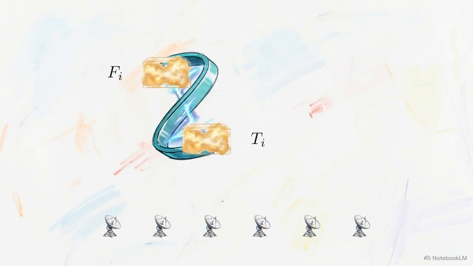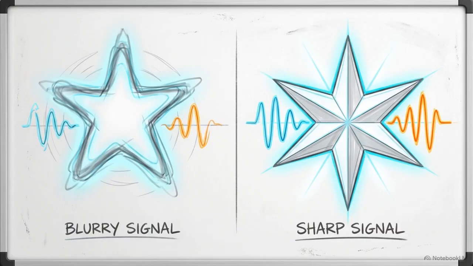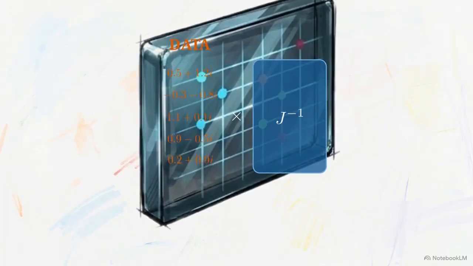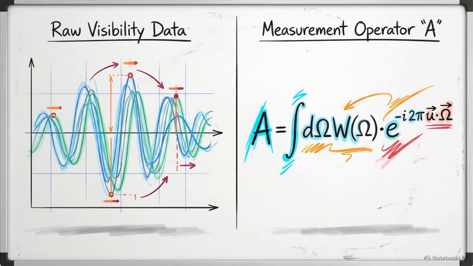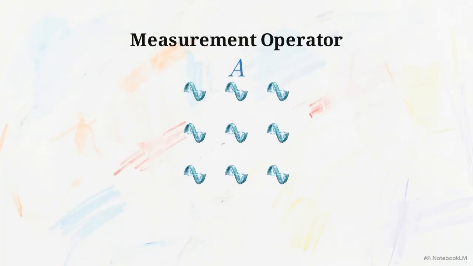radiometers. Finally, the B matrix models the bandpass response, the amplitude and phase variations introduced by the telescope's own electronic filters. CASA tasks like gaincal and bandpass solve for these matrices by comparing observations of the science target against known, stable calibrator sources. Applying the inverse of these aggregate matrices to the raw data column produces the corrected data needed for imaging. Finding the true sky brightness, I, requires solving the relationship between the corrected visibilities and a measurement operator, A. The operator A combines a two-dimensional Fourier transform with the specific spatial frequency sampling of the telescope array.